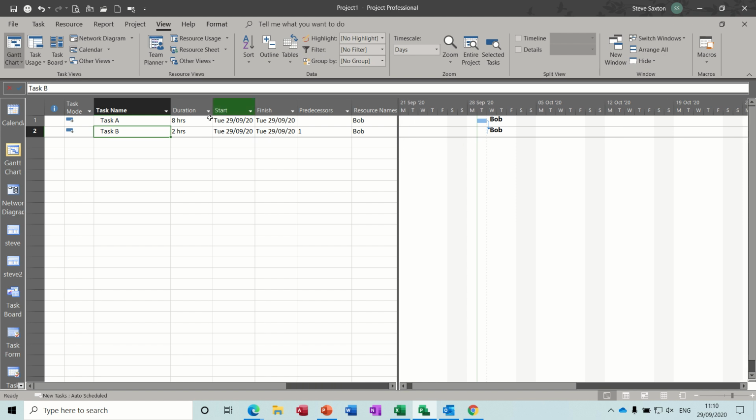But that's basically all I want to talk about in this little session, how you can create overtime by adding overtime through the resource usage sheet, and also how you can change the amount of hours worked in the standard calendar by adding the extra 2 hours in there, which is quite often what a lot of people do. They do actually do like 10-hour shifts, and then they'll have a few days off, so Monday, Tuesday, Wednesday could be 10 hours and then 3 days off or 2 days off or whatever. That's how you would set that up in the calendar.